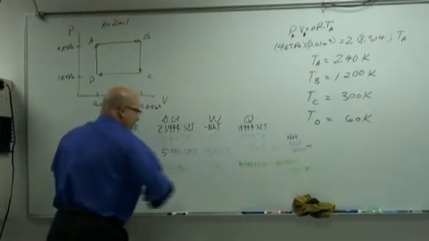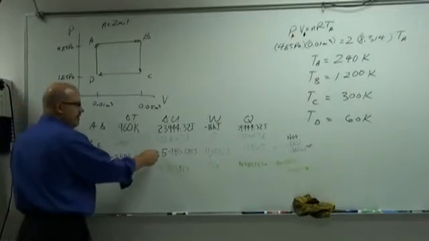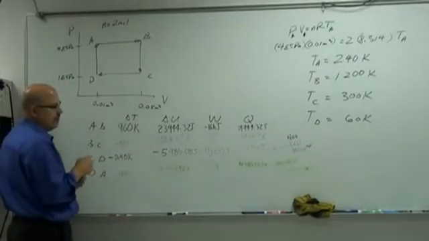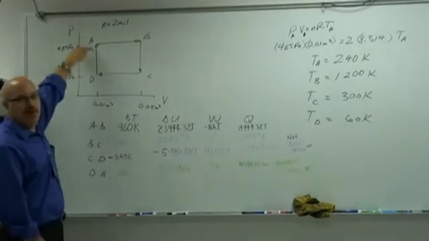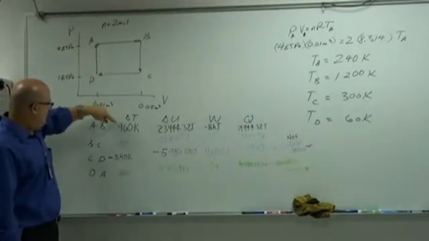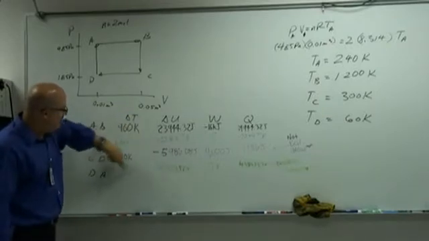So, negative 240. Okay, this one should be negative. That's going to make this negative. Okay? We'll see if everything else is correct. All right, and then we should go up in temperature, right? Yeah, it's 0 now. So this should be positive and positive, negative and negative, negative and negative, positive and positive.